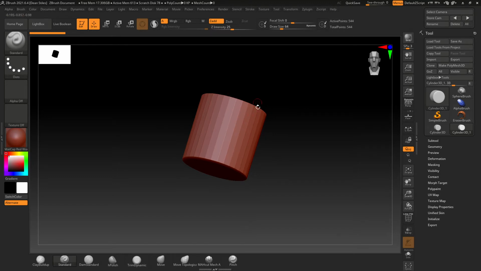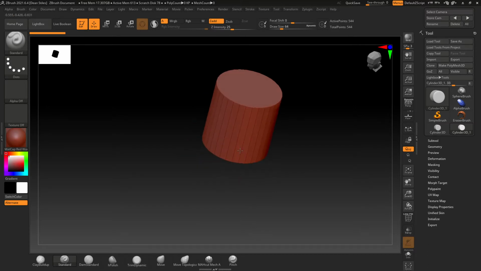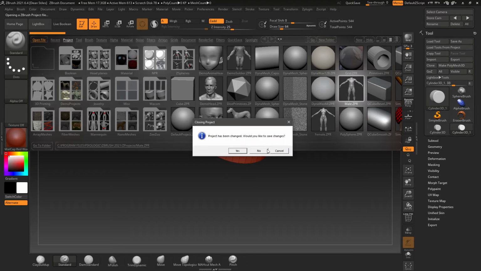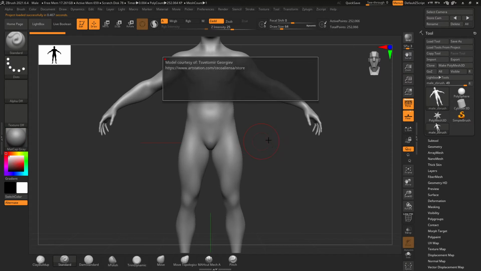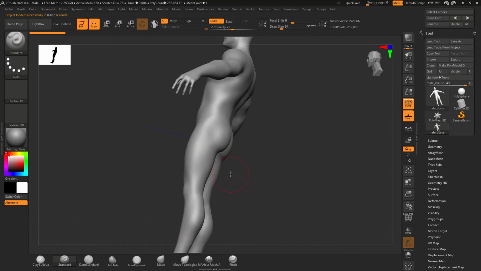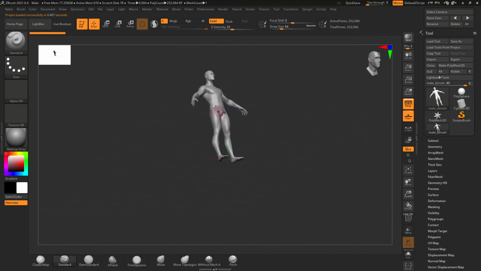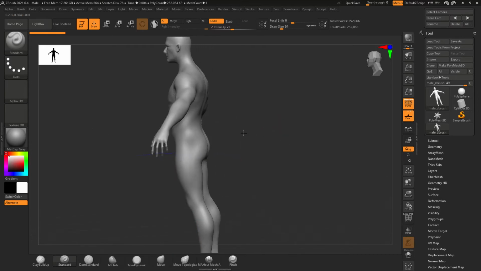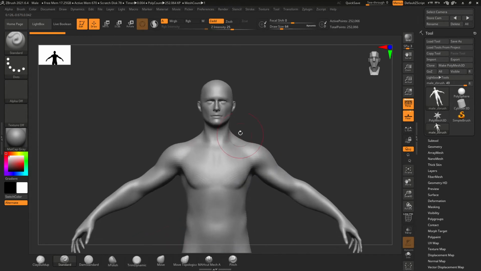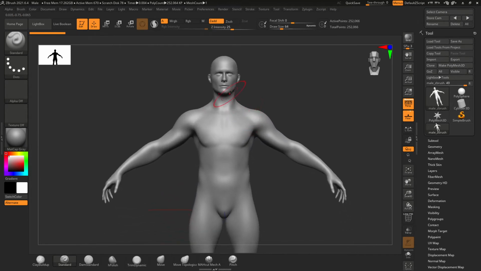In fact, what I'm going to do is change out this object entirely because this is really boring. Who wants to look at a cylinder when we're doing this stuff? I'm going to come over here to the lightbox, click on that, and hey, why don't we bring in this male ZPR? That'll be fun. Double click that. Okay, go ahead and, no, I don't want to save, but there's my male ZPR, the model. Okay, that's great. Here you go. This is a model inside of ZBrush. That's pretty interesting. Athletic-looking man. Okay, good.